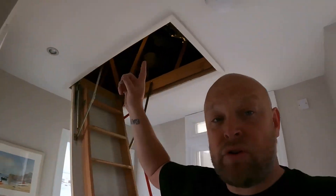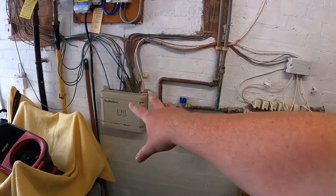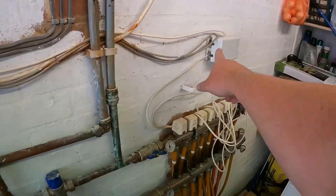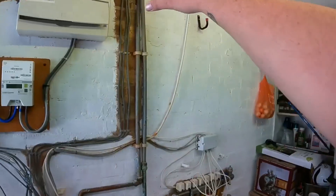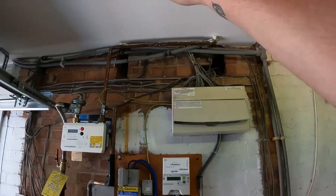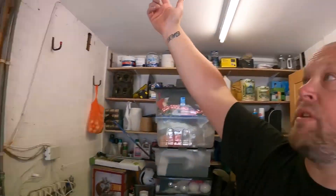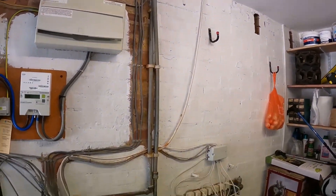That tells me there are actuators or valves under the floor feeding each individual radiator — I personally have never seen that ever. And then up there we've got a pressurised hot water cylinder with no control over turning the hot water on and off — it just comes on randomly. My initial idea of just replacing the manifold and control box — these cables feeding in here are for the actuators, that's not too much of a problem — was to put a two-port zone valve there for upstairs and one there for the underfloor heating. But now we've got those valves upstairs feeding the rads as well, I just don't know what to do for the best.